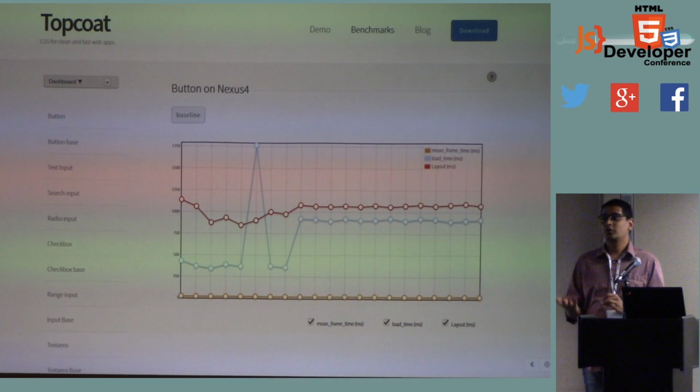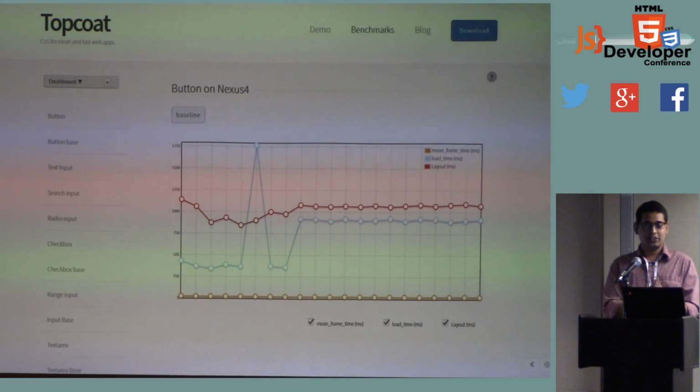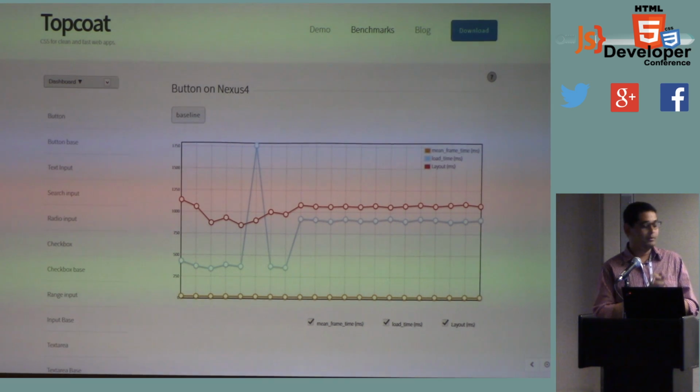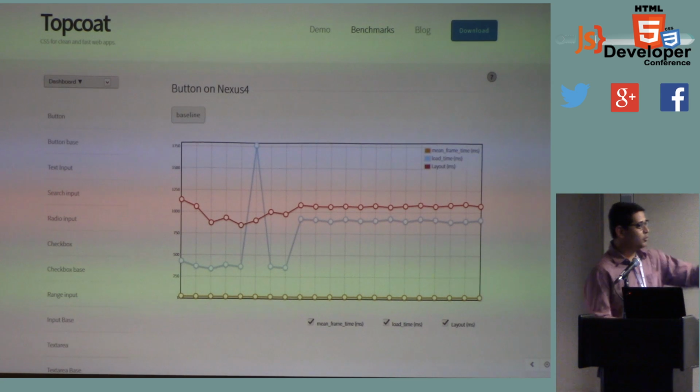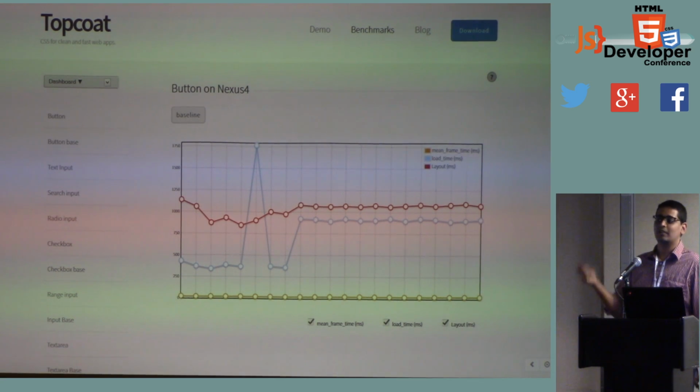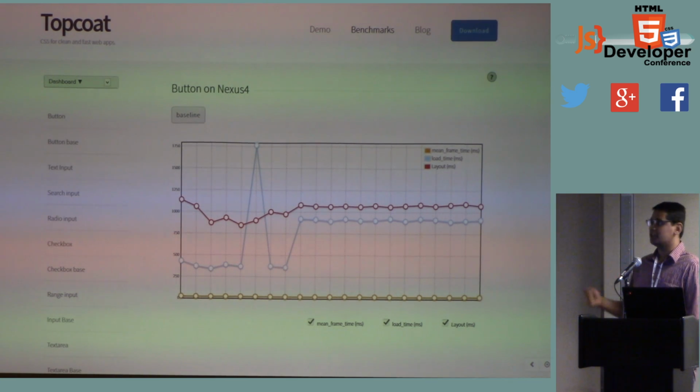And what do you get out of it? Well, you get stuff like this. This is actually the live website by my friends at Topcoat. And if you see the blue bar there, it actually has a spike. And that spike is because of that one single bad commit. The way they were able to catch this was because they were able to integrate rendering performance information into their continuous integration process. As a result, they see spikes like this, and they can catch stuff like this.